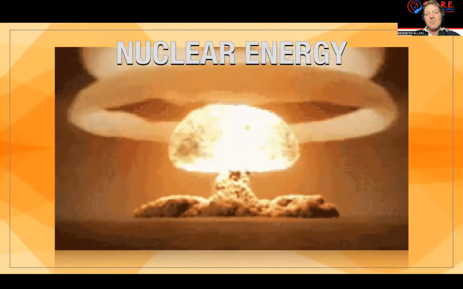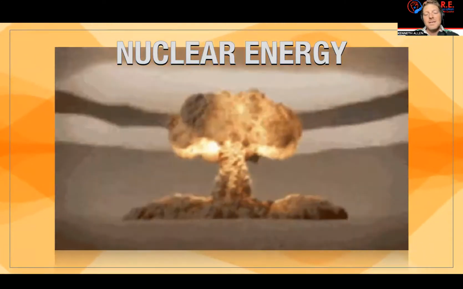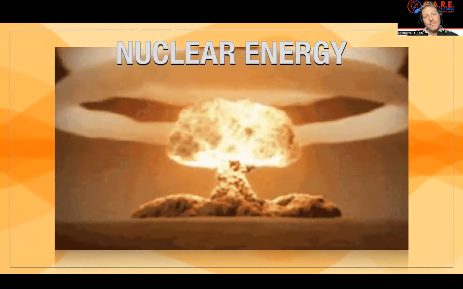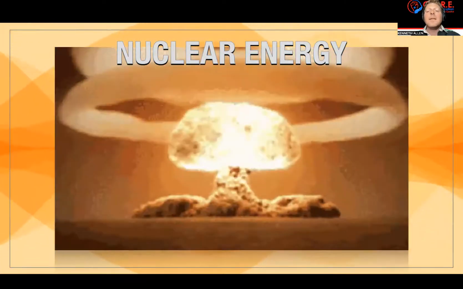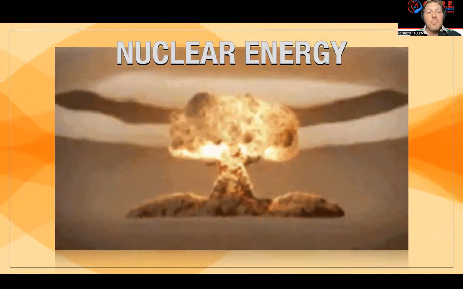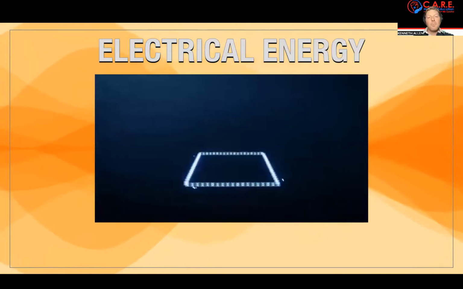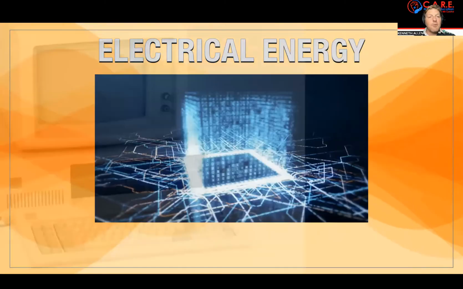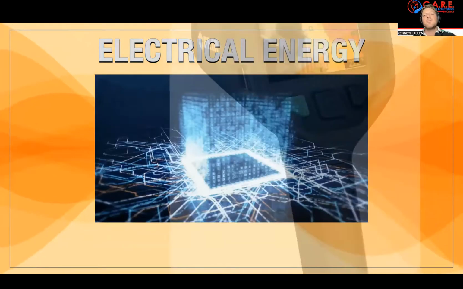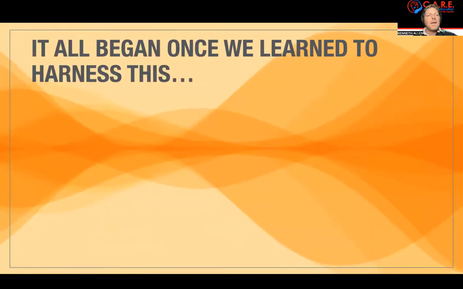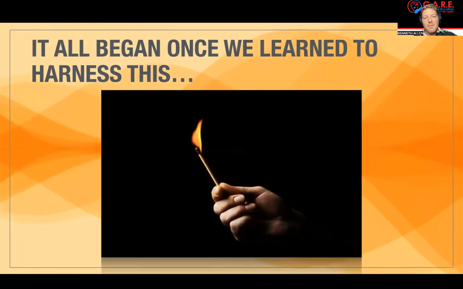Fire and energy and the movement of it is literally how nuclear energy was devised. And now we live in fear and need to essentially grow up if we think we're going to stay on this earth. With electrical energy, we're able to power microchips. We're able to create our computers and our cell phones and the thermal imaging cameras that we use when we're fighting fires. All of this started when we learned how to harness that flame.